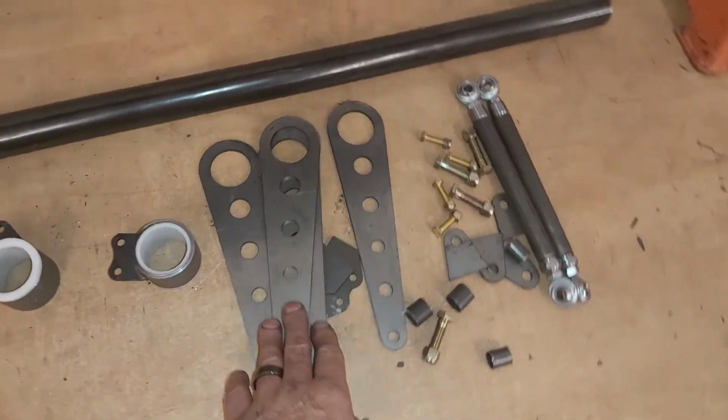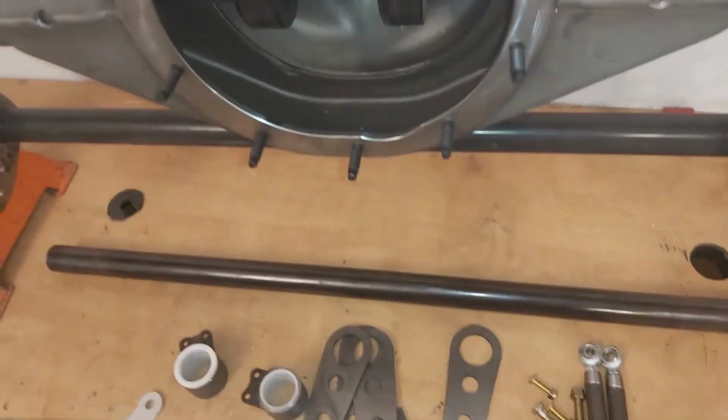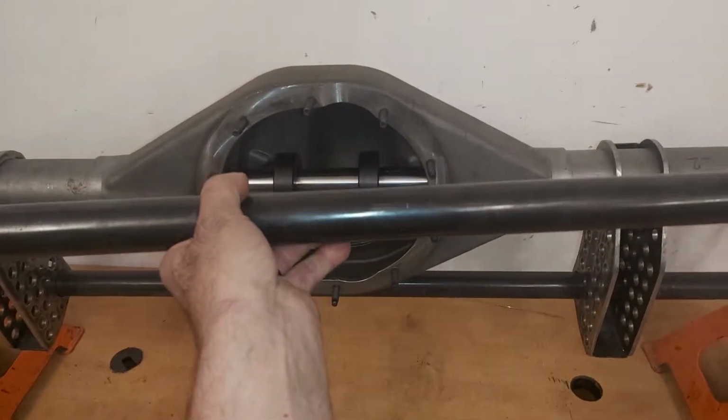We have the anti-roll bar kit. I don't think I'll hang the bar off the axle. I think I'll hang it off the body. Let's go over to the car.